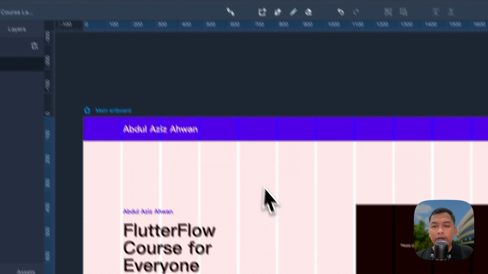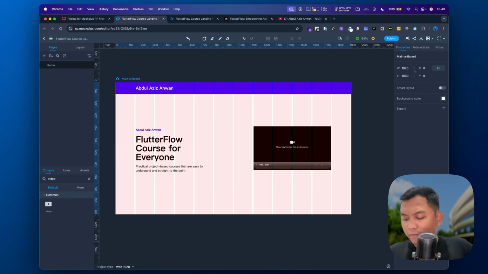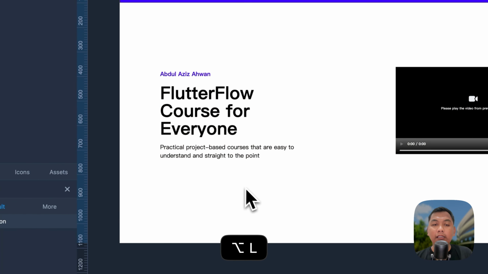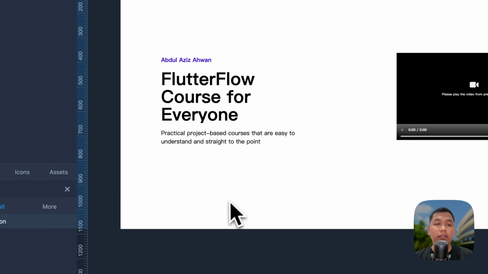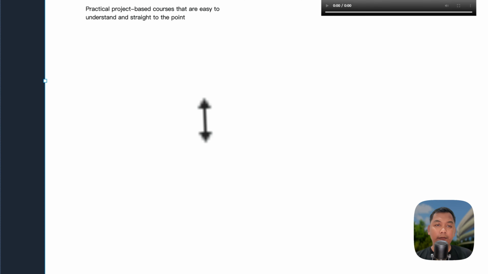And now in the next section below this, first let's hide the layout grid and let's make it higher.